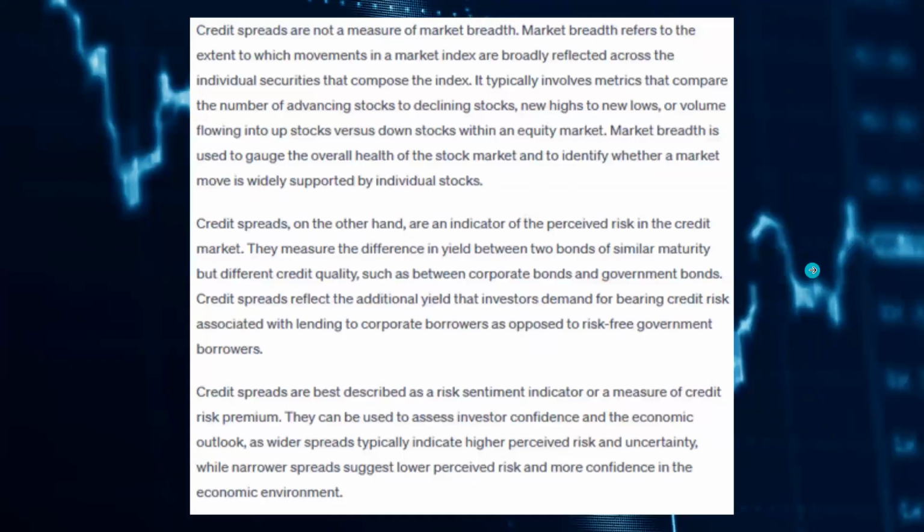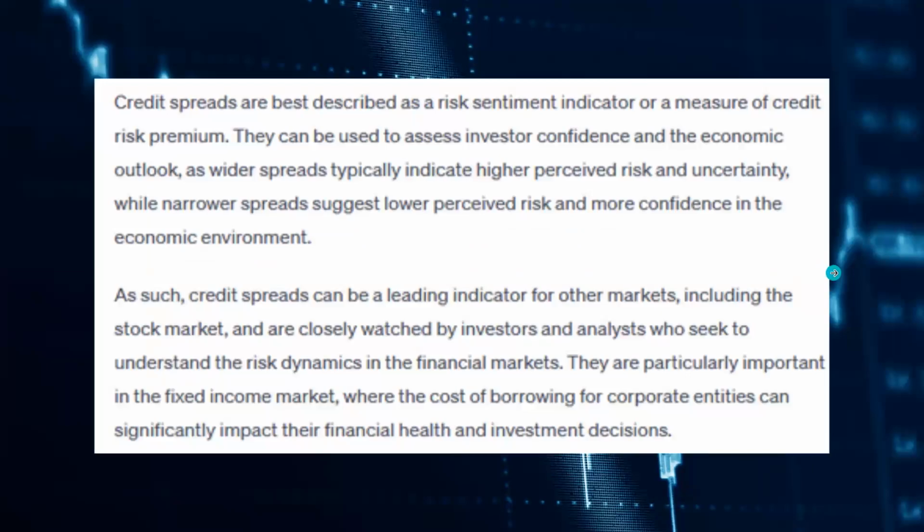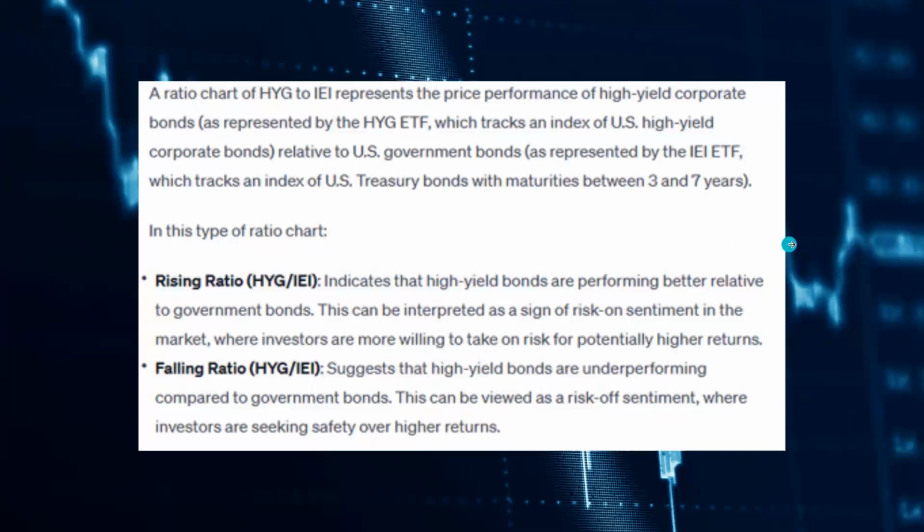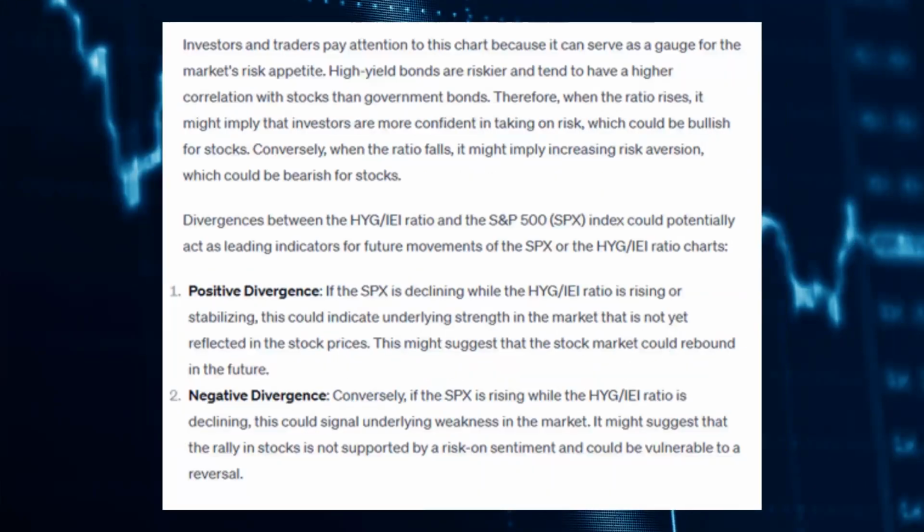how investors and traders can use it, and really just define all of these things for you, and then go over my favorite way to use them, okay? And one of my favorite ways to use them is to spot divergences, right? So we'll also explain these divergences, go over that, and really just make things very clear on what form of credit spreads we're looking at in this video, why credit spreads are used in the first place, and how you can use these positive or negative divergences to potentially see, or rather as a leading indicator for, future price action in the stock market. So it's going to be a really great informative video.